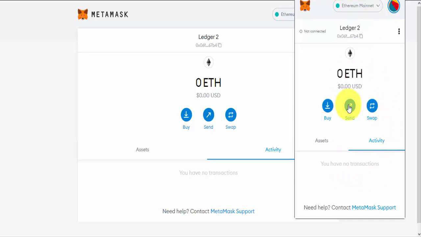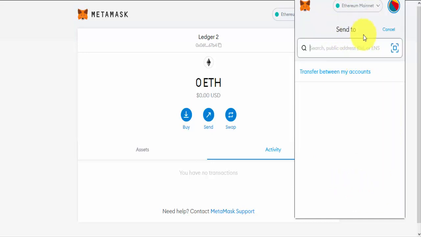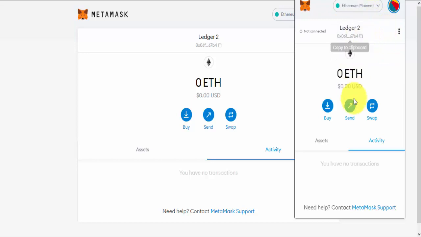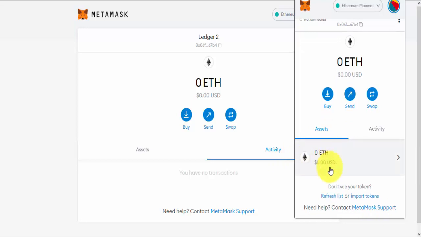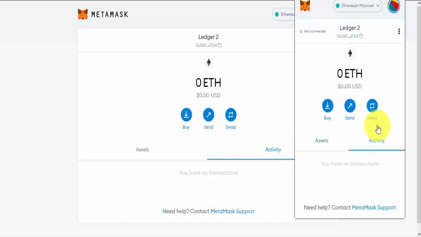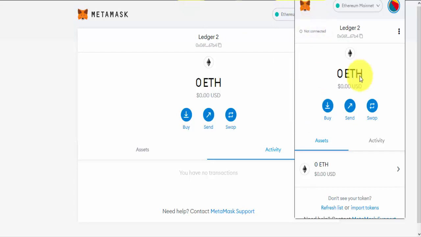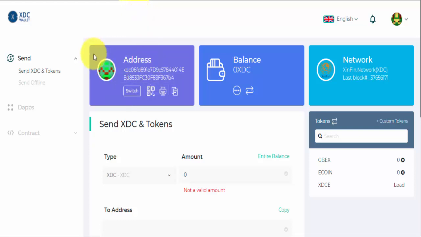So now I could send tokens out. I could see my balance if I had any. And if I had any assets and my XDC, forget about this being Ethereum because I'm using MetaMask. But if it was the XDC Pay, you'd see your XDC balance. And there'll be a part here for your tokens. So if you have any other XRC-20 tokens, they will show on your extension, and you can send them and whatnot. And again, this is using your Ledger device to protect and store your XRC-20 tokens and your XDC crypto.